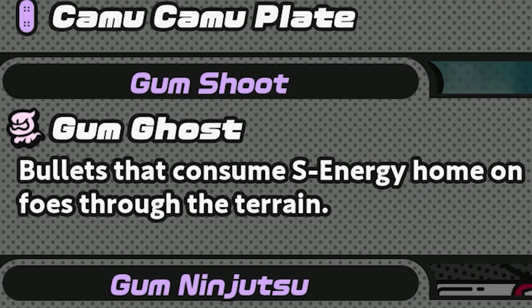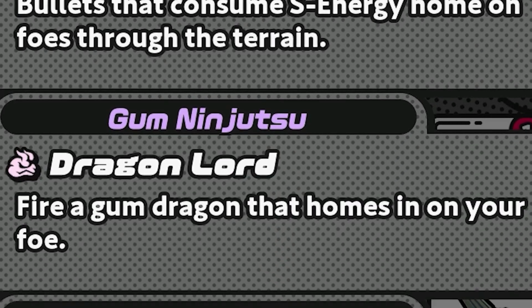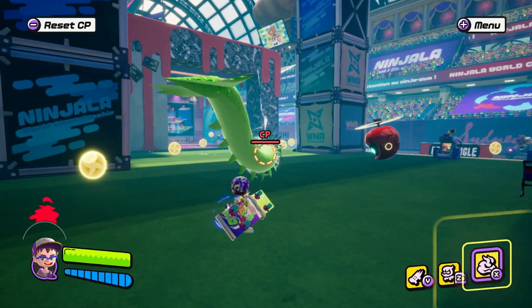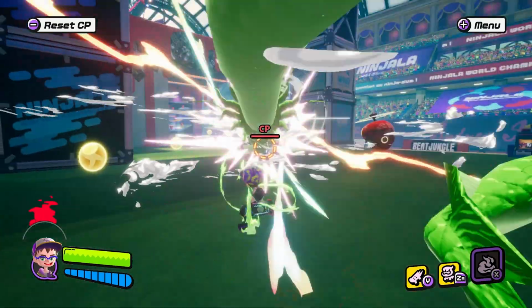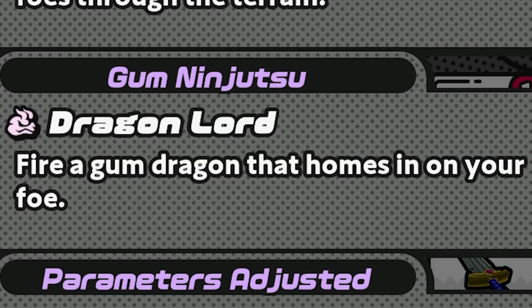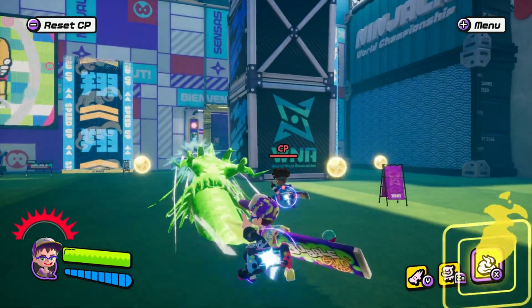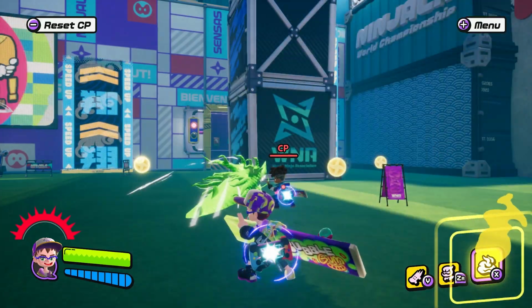For now, we can move on to the Gum Ninjutsu. The Camu Plate's Gum Ninjutsu is another ninjutsu that we haven't talked about yet, and it is the Dragon Lord. The Dragon Lord is a projectile ninjutsu that, much like the Gum Ghost, can go through walls while homing in on your opponents before exploding. The Dragon Lord has a slight timer on it, though, and after a certain distance or a certain period of time passes, the Dragon Lord will explode. Because of this, smart players can avoid the explosion and the dragon itself at the end of said timer.